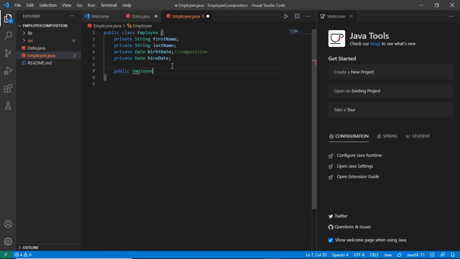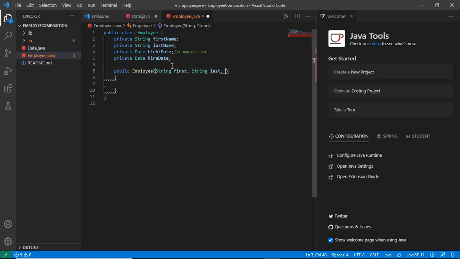I will create the constructor for the employee class now, and in the constructor I'll be initializing these instance variables, and for that the constructor will need to accept 4 parameters.